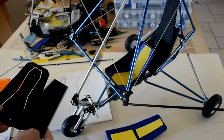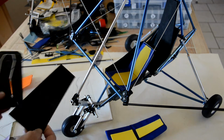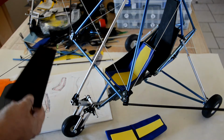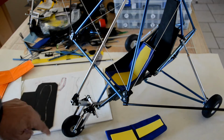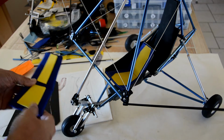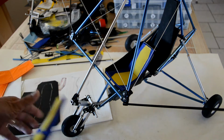These are the patterns that I generated. I had to basically do this on the computer and then run this on the CNC machine. And this is fiberglass, and it's fiberglass because I use these patterns to trace out with a hot knife the materials that I cut to do the sleeves, so to speak, and also to do the foamy parts.